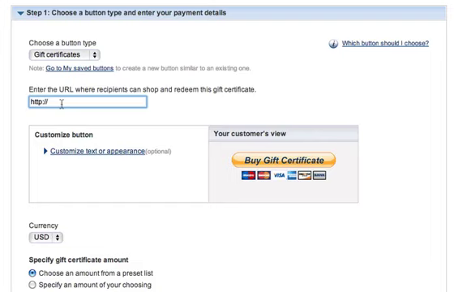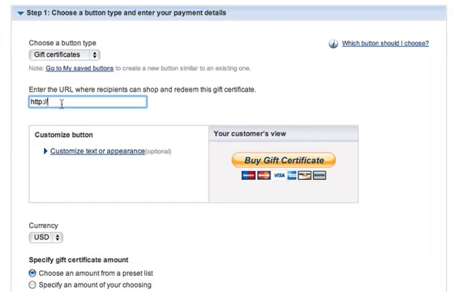So it doesn't have to be product specific. This is something else that you have to understand. It's basically going to give them credit in your PayPal account, so they can buy any one of your products. If it's a $25 gift certificate, they can apply that $25 to any product they want that's associated with your PayPal account, just so you know.